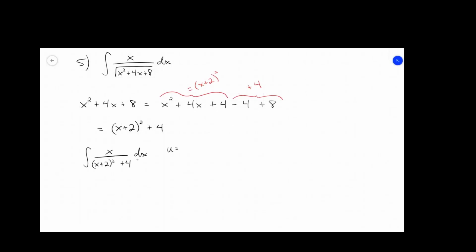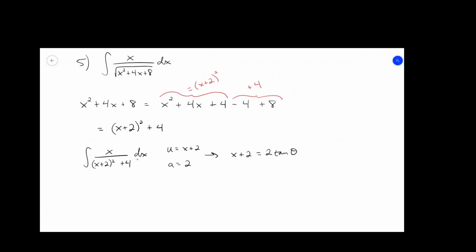Well, the thing that's being squared is now x plus 2. So this is another one where the u is not simply just x. And then the a is the square root of the other term, that's just 2. Both of those things together, again, tell us that we now need to set x plus 2 equal to 2, in this case, tangent theta, because it's got a plus sign between them.